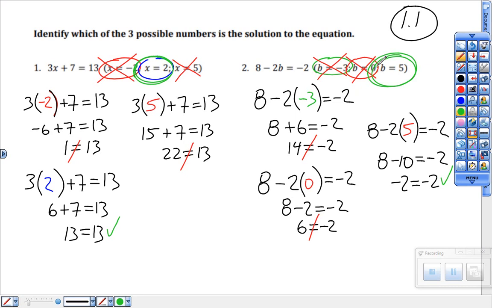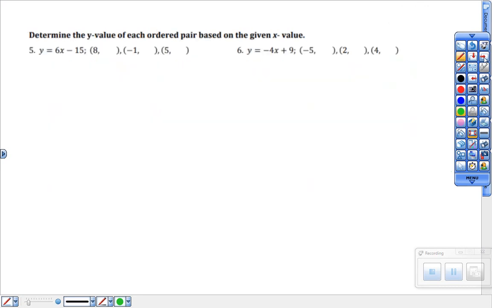All right, let's keep rolling. Next problems are these two. And again, write this down in your notebook, separate from your packet. Sometimes you have an equation with two separate variables, x and y. We need you to know that ordered pairs, coordinates, are written with these parentheses and are always alphabetical. That first number is x and the second number is y, always alphabetical. First value is x, second value is y.